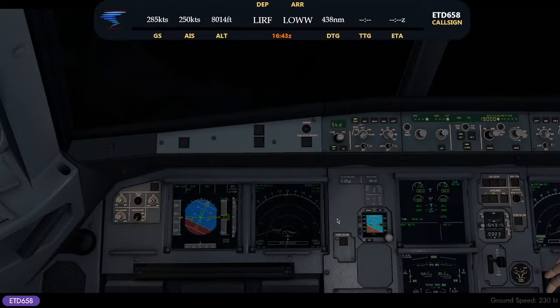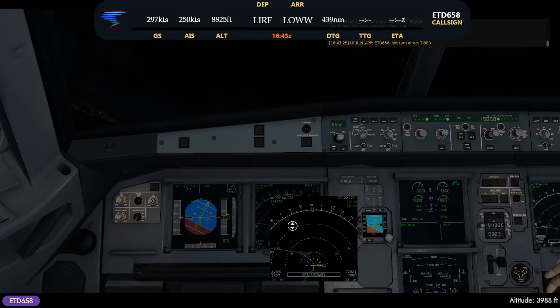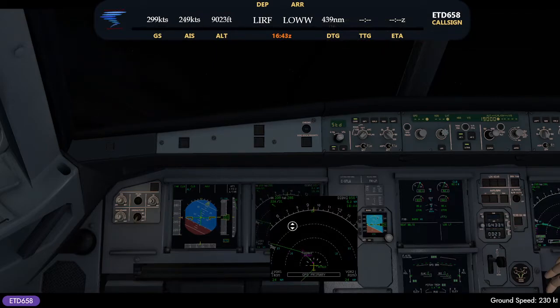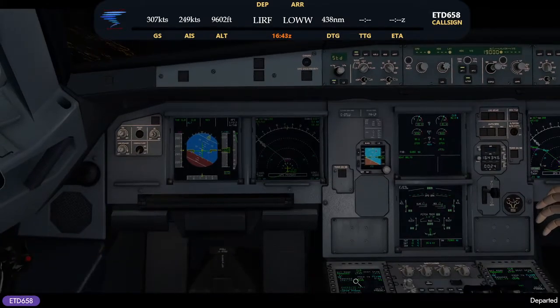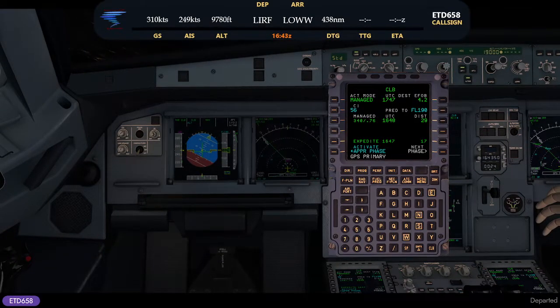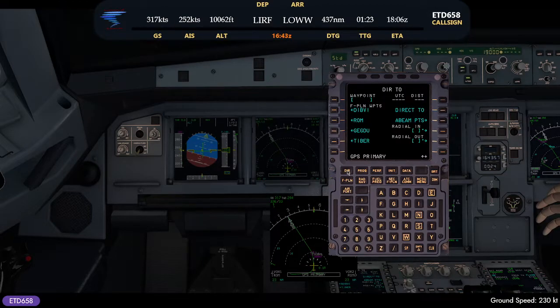Ladies and gentlemen, you may now use your electronic devices. Oh, I'm sorry, sir. I didn't hear you, sir. Turning left to Tiber. 658. Ladies and gentlemen, the captain has turned off the seatbelt sign, so you are free to move about the cabin. However, please note that we do recommend you fasten your seatbelts at all times when you are seated in case of turbulence. Departure, do I go direct Tiber or I stay on my course? 658.